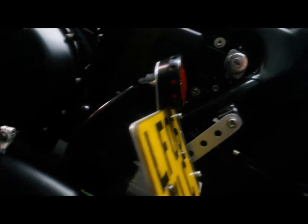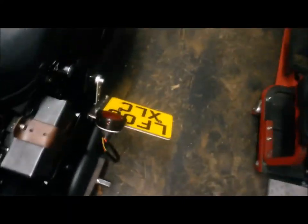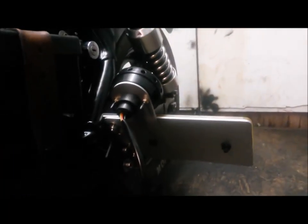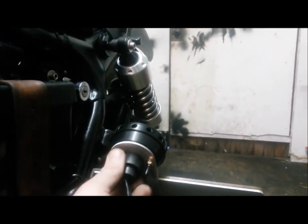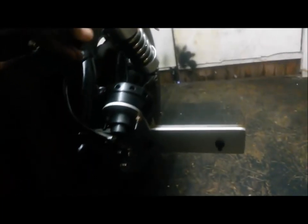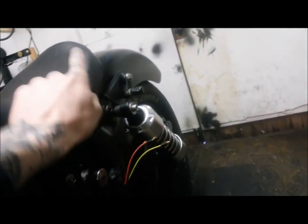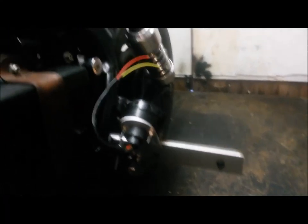There we go - the old scrap heap side mount, it's all together. Obviously I'm going to have to take it all apart and spray it up black. I haven't wired it in yet either - that's been most of Sunday getting this together. Overall I'm really pleased. I'm going to put a rubber boot over the wiring entry just to protect against water ingress. I'll hide the wiring and crimp the connectors on there. I might just hook it up very quickly to the battery just to have a look and see how it looks from behind with the light on.